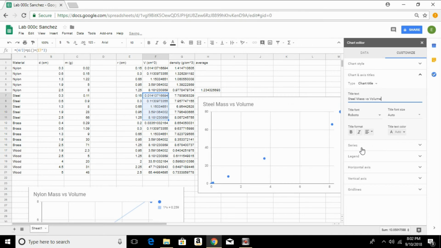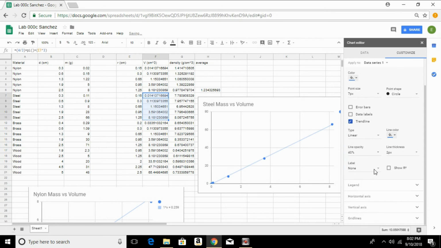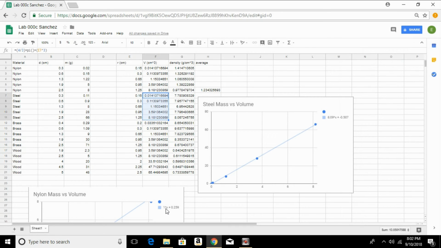Great. Now that I've got that, I'm going to go to Series, Trendline. I'm going to go Label, Use Equation. Okay. Good. The other one's just rounding it to 1, which is a little weird. I didn't expect it to be exactly 1, but that's what we've got. This one is showing me that my slope is 8.09. And as I told you, the accepted value that we're using for steel is 8.05. So we're actually very, very close to the value for steel with our graphical measurement.